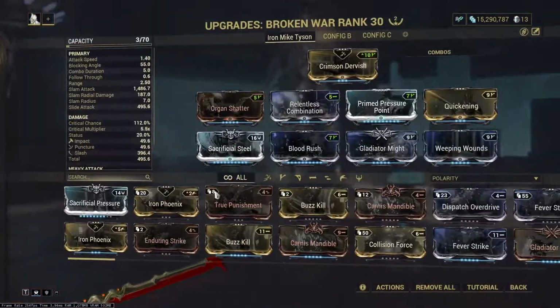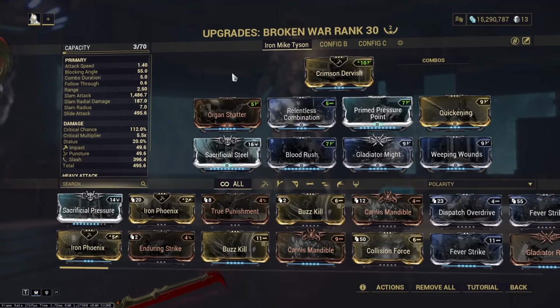So I'll give you a shot of this build again. This is my build that I use generally when I use the Broken War.